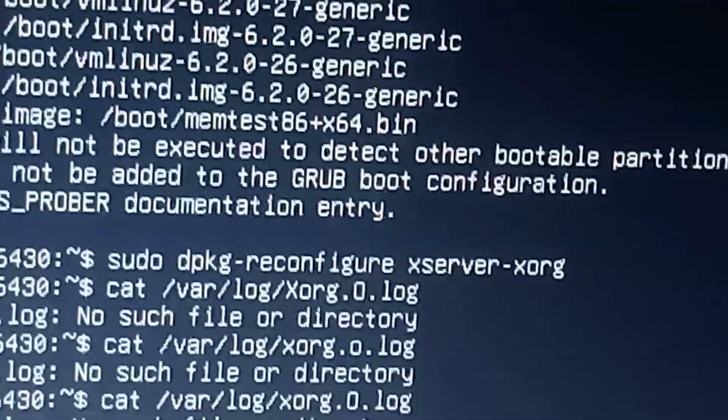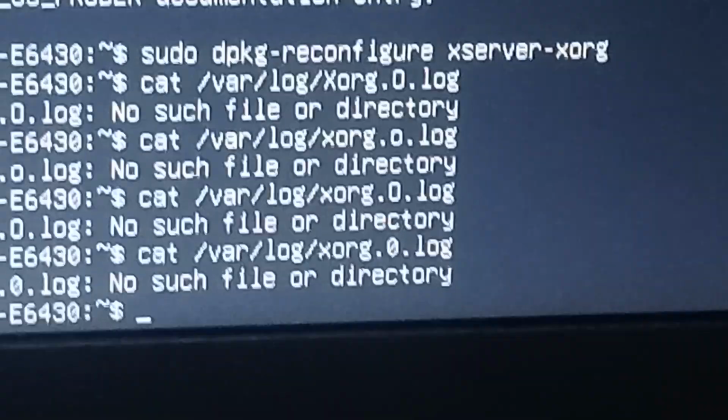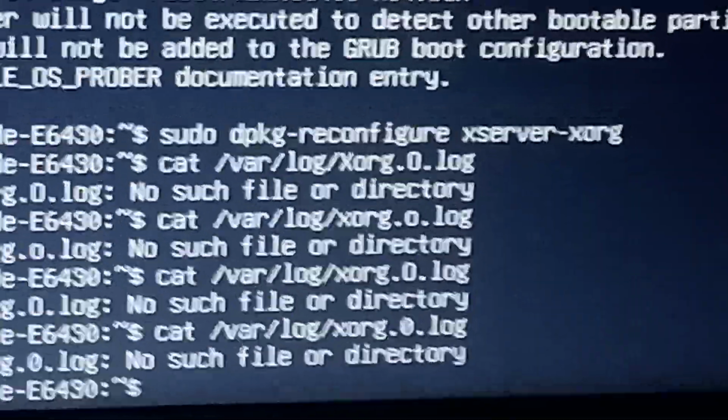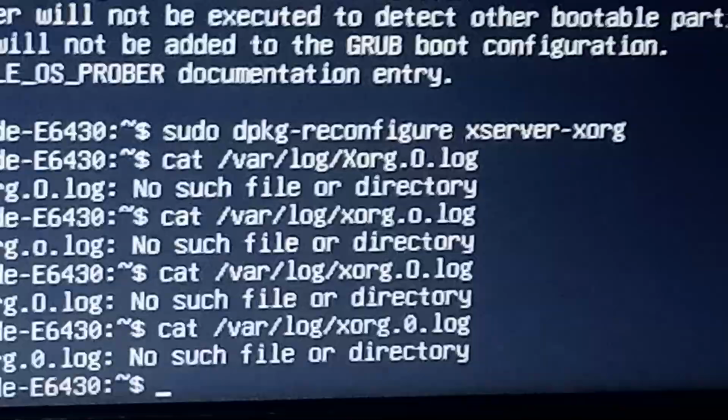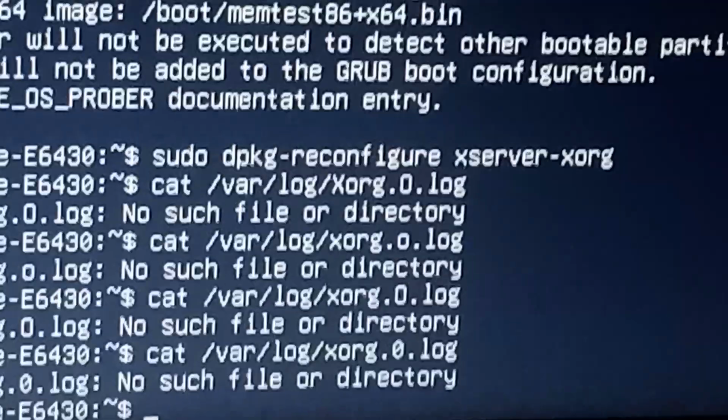Okay. Now we check for broken packages. Broken packages can sometimes cause this. You can check and attempt to fix them, right? That's what we're gonna do.